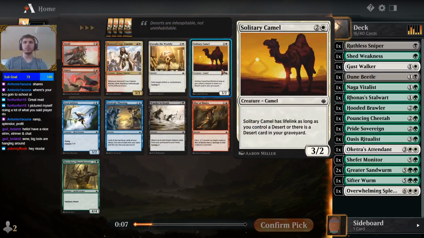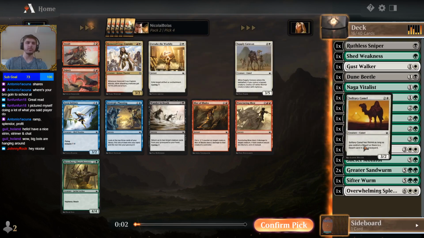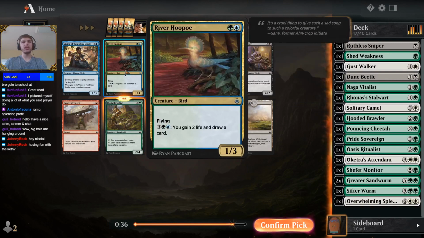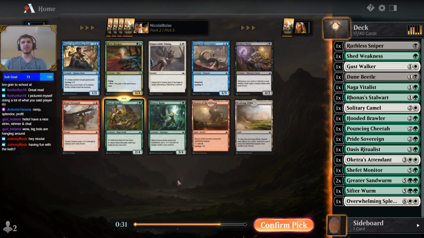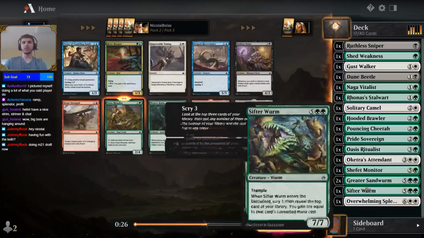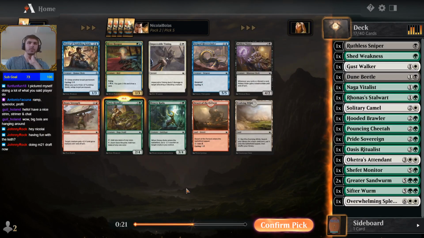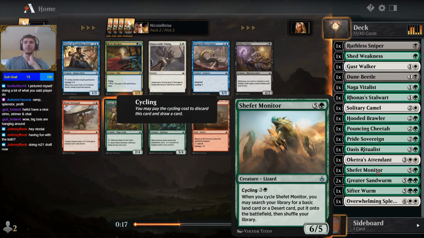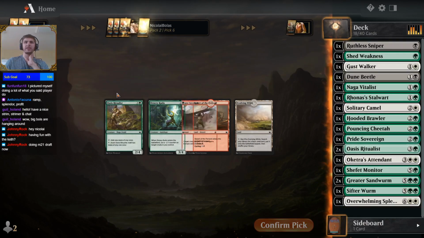Here, I think it's between... We'll probably just pick up a Solitary Camel. Helps us survive those early turns, with the lifelink. And now a Ritualist. I would love a Hoopoe. It's unfortunate that it's in the pack that has the Ritualist, which is the card that we have to take over pretty much everything. Because look at our curve. Ritualist into Sandworm, into Sifterworm, or Overwhelming Splendor is just so good. I wouldn't mind a Hoopoe. Getting an Evolving Wilds and then relying on Evolving Wilds plus Shefet Monitor plus one of the Ritualists would be a pretty sweet way to fix mana for a Hoopoe or something, I think.